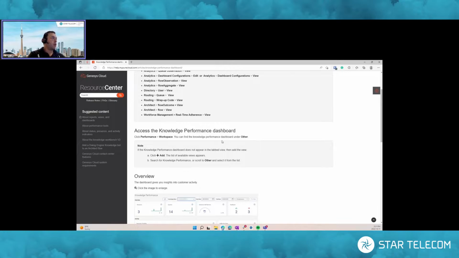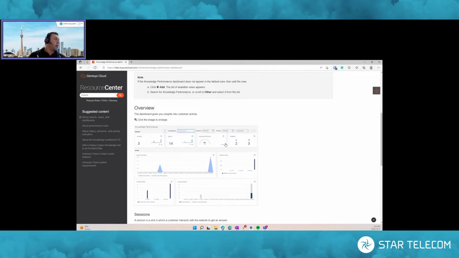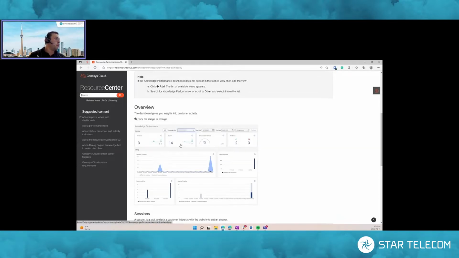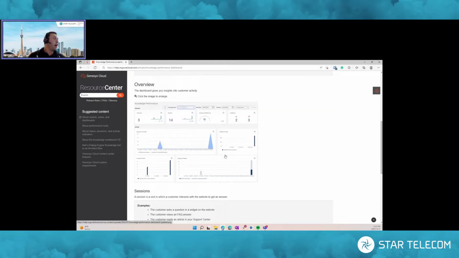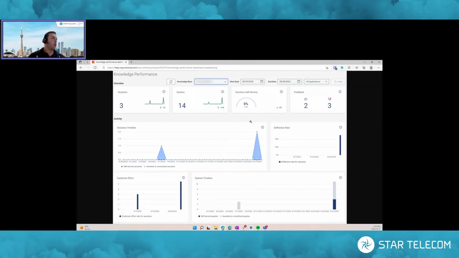So as you build your articles, as you build your knowledge articles, and you have different bots that help pull data when they're interacting with a live customer, or if you're just using that knowledge workbench as a knowledge base for your customers on your website, this now dashboard gives you performance metrics on how often certain knowledge base articles are being used by those various bots and tools.